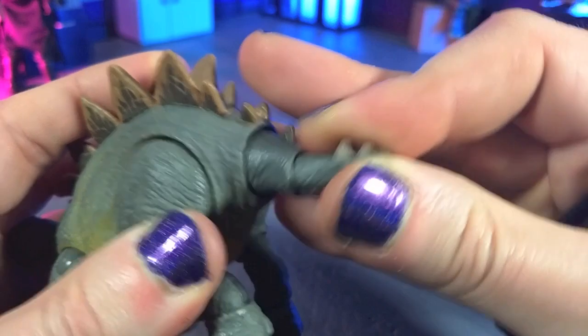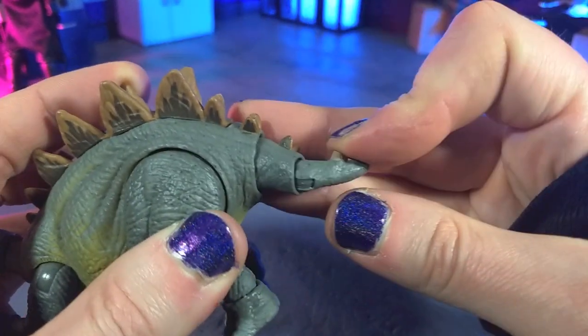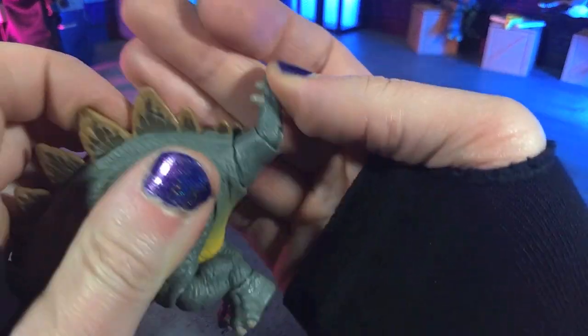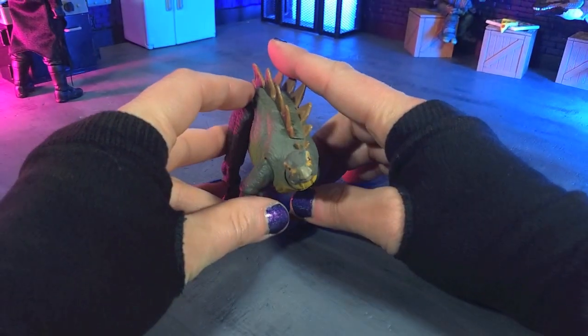So we have the first part of the tail, so we come around like that, all the way up, come all the way down. We have that hinge and swivel for the second part of the tail, and we're coming up that far, and then down that far. So combined, we're getting that. And yeah, that'll do it for articulation.